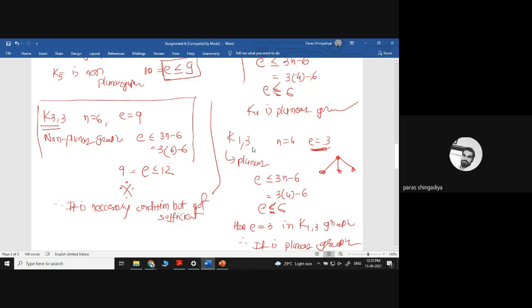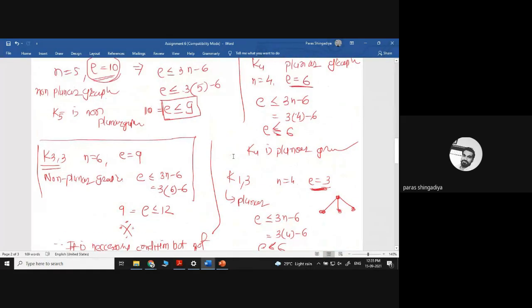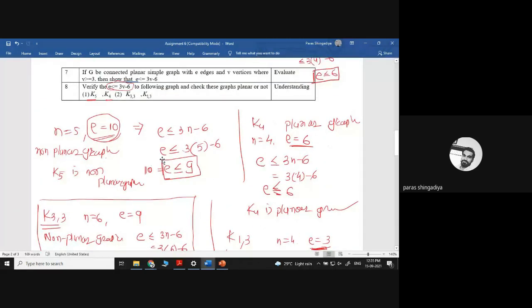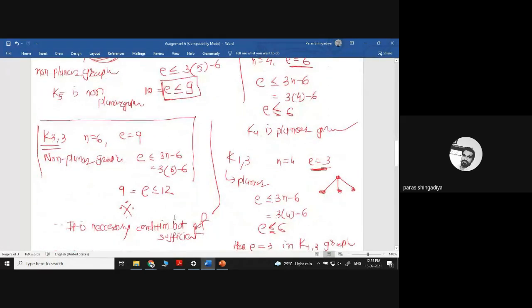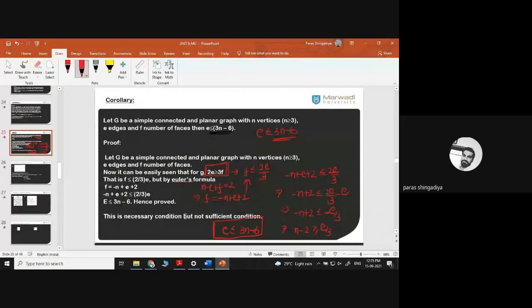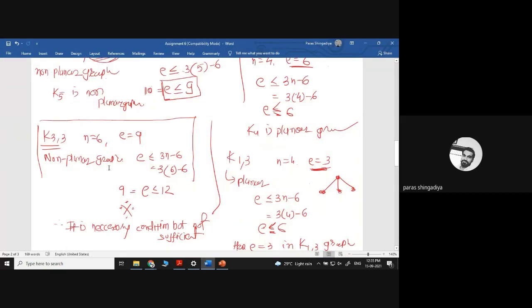Is there any confusion in all three cases, to anyone? Okay. Now in the last one, we get a contradictory answer, and therefore we consider the one result here in the last line. This is a necessary condition, not a sufficient condition. So why do we consider it here? Because here we get a contradictory result.